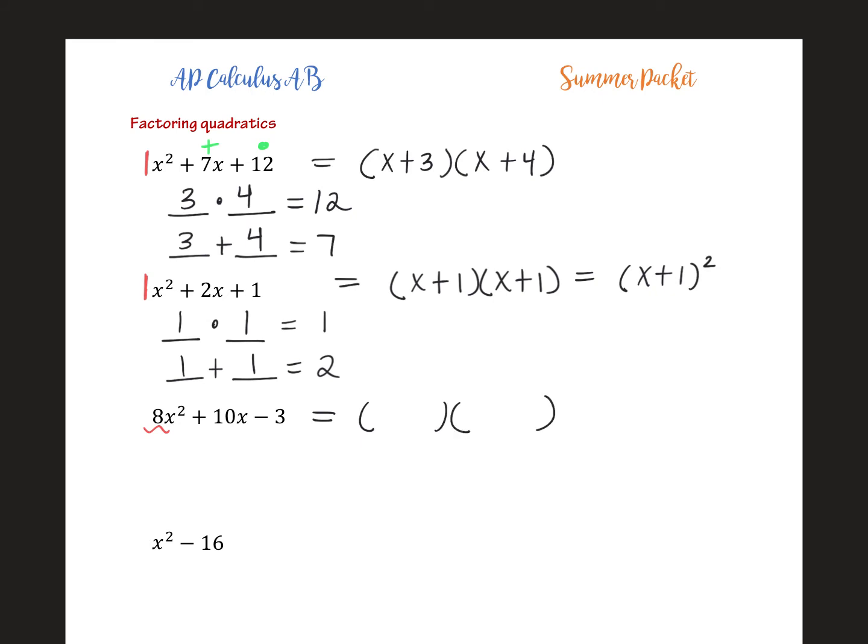But now think of foiling. When we do foil, the first—so when I take this times this—that's going to produce 8x squared. So it's going to be something with x in both of them. But what are the possible factors of 8? 1 in 8 or 2 in 4? And so from here, it is a bit of guessing, checking. Hopefully in your algebra classes you've had through the years, you've done hundreds of factoring problems. So I'm going to guess 2 in 4.